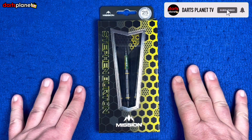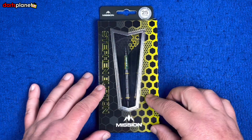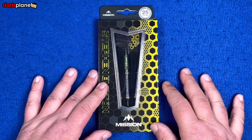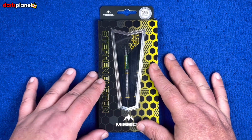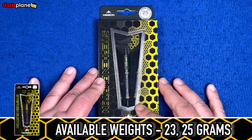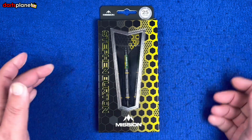Okay, so over the table we've got some Mission darts. We've got Stephen Burton's darts. He's also known as Bertie. Know him personally, absolutely fantastic darts player. Got this lovely honeycomb pattern here in the yellow on the right hand side going into the black and the grey. Mission logo top and bottom. 25-gram darts, and obviously the window showing the darts set up here with the flights behind the barrel.